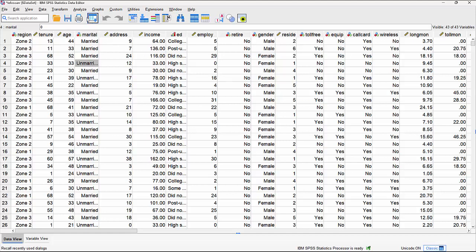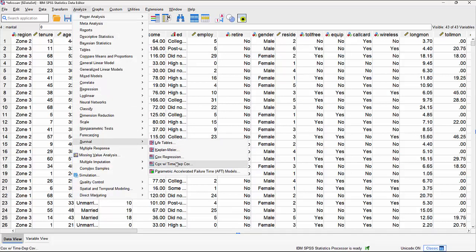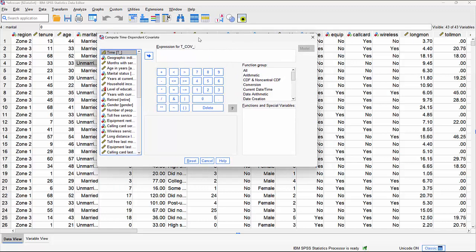Now, if I go to analyze, down to survival, you'll see there's Cox regression, and there's Cox with time-dependent covariate. And this expression builder appears. This is kind of not what you're expecting to see, of course, because you're expecting to see a Cox regression dialog. But this is really allowing you to set up the time variable beforehand. This is what this is focused on. The time variable is actually a system variable here, which is t. And what sorts of things might somebody do here in this expression builder to it?